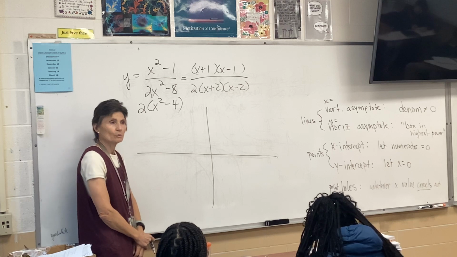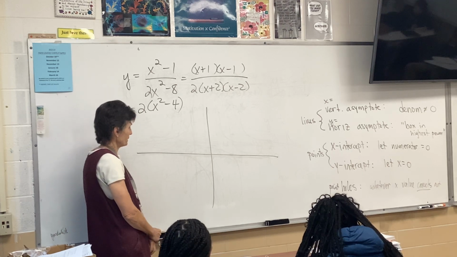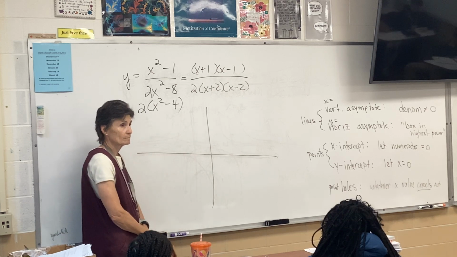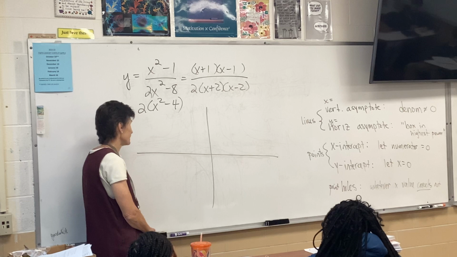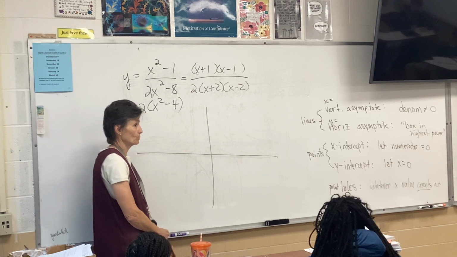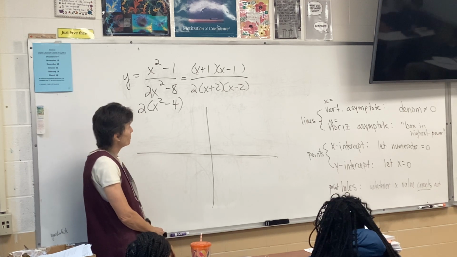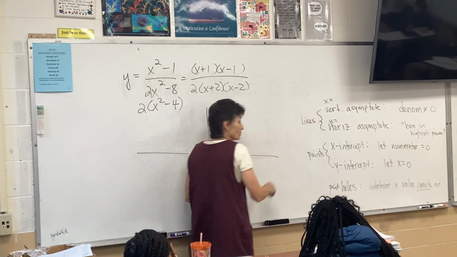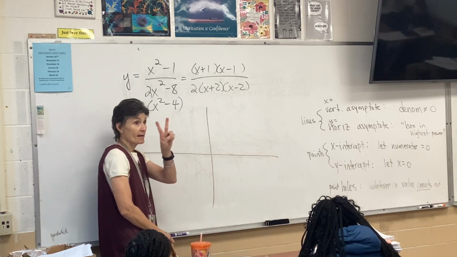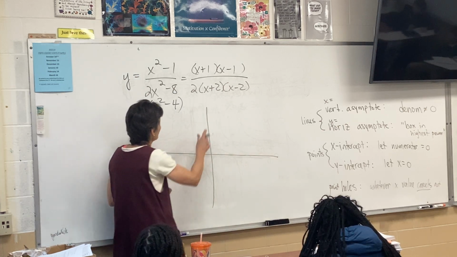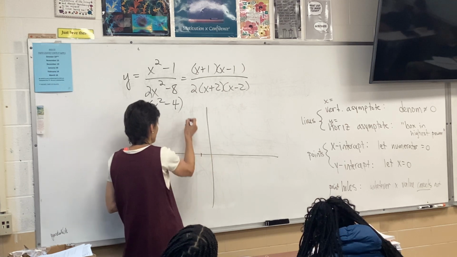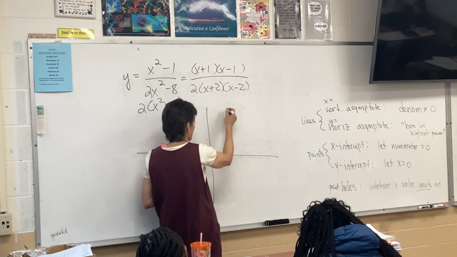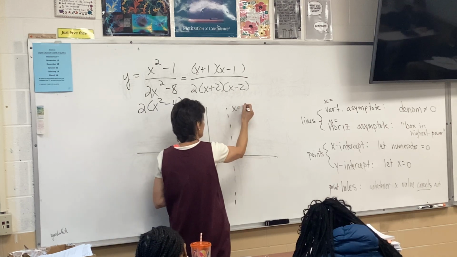This one's going to look different. But let's get all of our important stuff in there first. Will this one have any holes? Nope, we didn't cancel, so we'll do one. I promise we'll do one. This one isn't it. All right, well, what does it have? Does it have any vertical asymptotes? It actually has 2. One of them is at x equals -2, and one of them is at x equals +2.